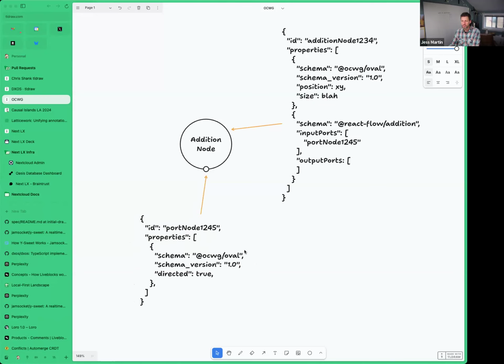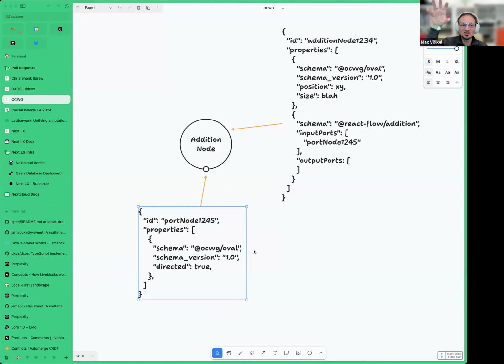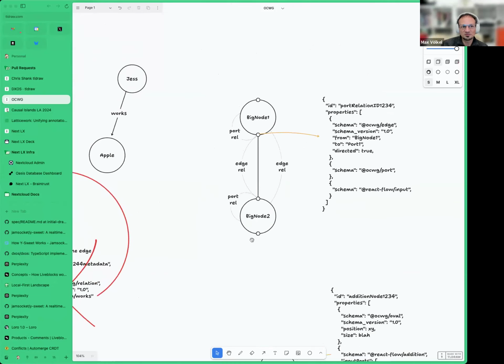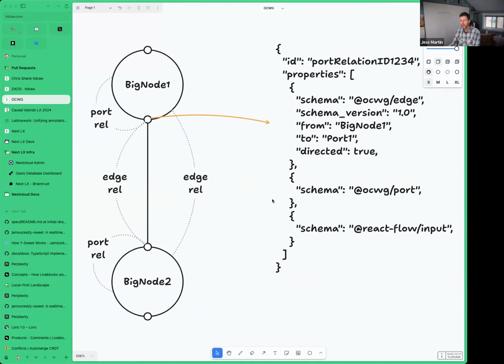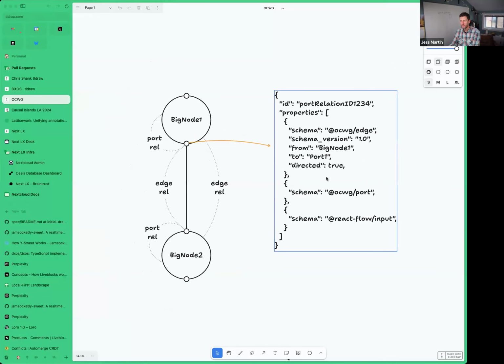So we need to have the circle as one visual node and the small port thing as another visual node. The only thing where we are still free how to remodel it is where do we store the relation that the port belongs to that node. Right, this thing. How do we do this piece?